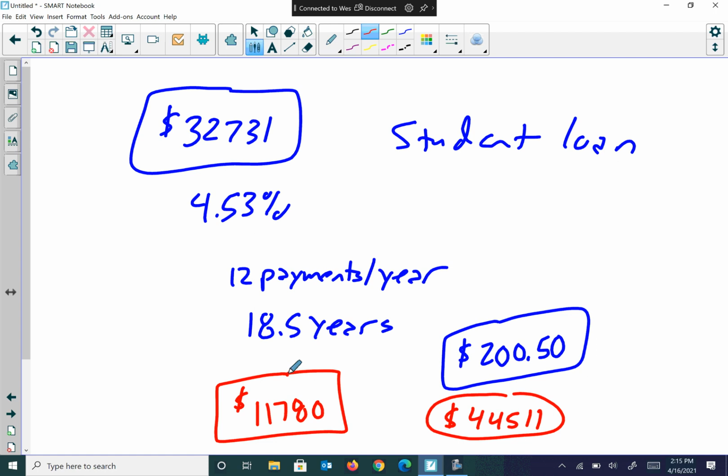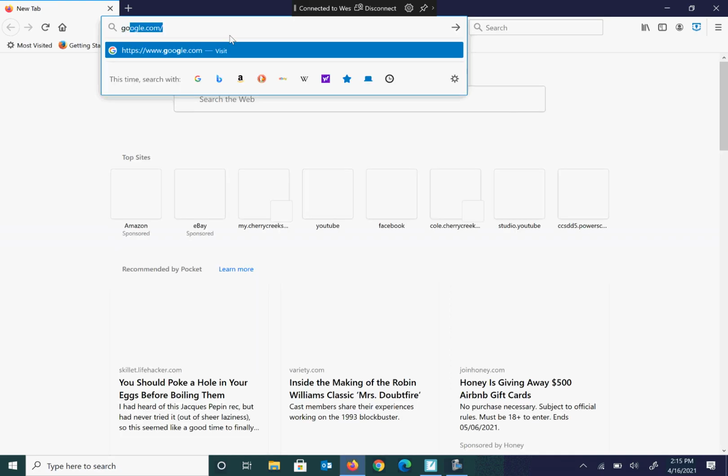So, let's think about how this is going to work. How would this even apply? Why would this even apply? So let me see if I can find this. I can probably do this. I'll show you how I did this.